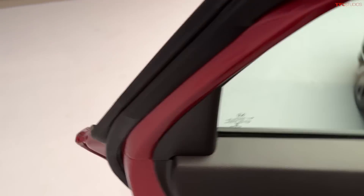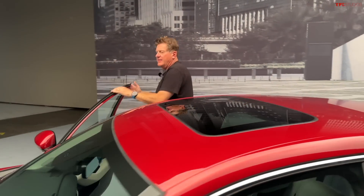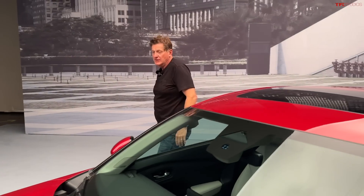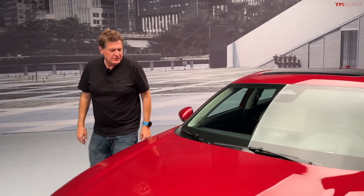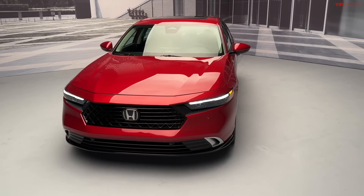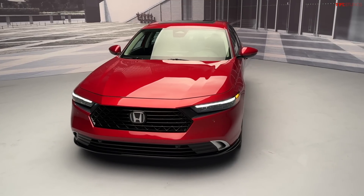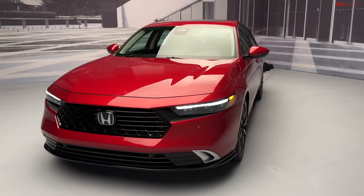All right, let's wrap this up. Let's go outside and show it to them again, because I think both inside and outside are very neat and tidy, but I've got to say the outside looks really good. I haven't been jonesing for a sedan for a long time — I'm more of the off-roader or truck guy — but I've got to say that car in that burgundy, and I'm a sucker for burgundy, is stunning.